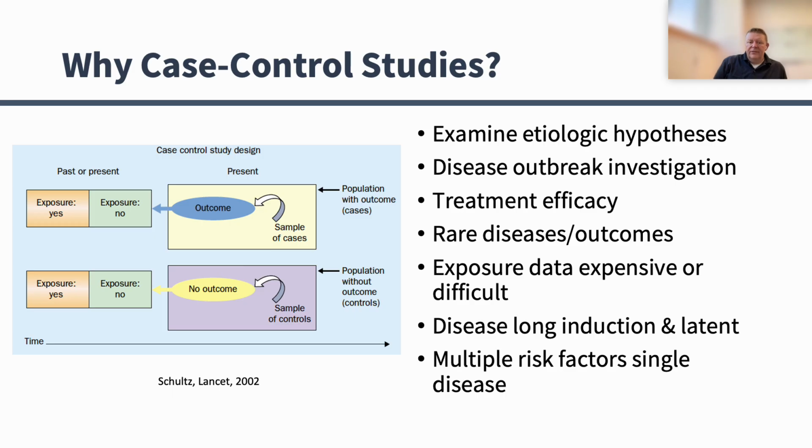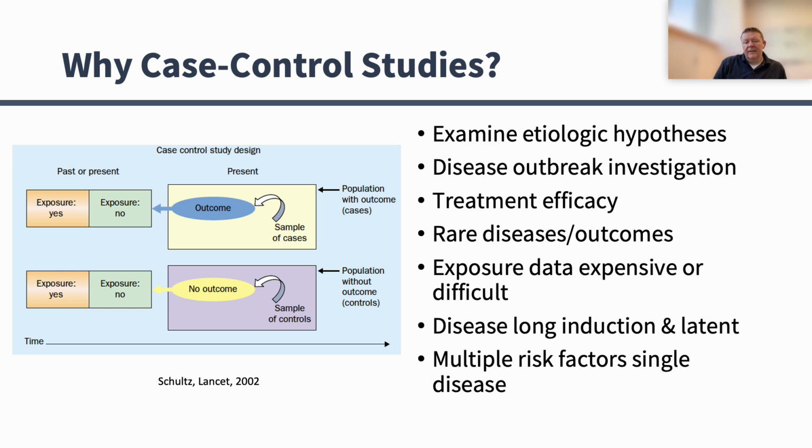So why should we do a case control study rather than some of the other study designs that we saw examples of in our previous lectures? Well, first off, case control studies can help us determine etiologic hypotheses. So, what is causing our outcome of interest? And they're more efficient for doing this in many cases because they require small numbers, and they're particularly efficient for outcomes that are rare. So let's say less than 10% of the population might have this outcome or disease in whatever study period that we're looking at. Typically much more rare than that.